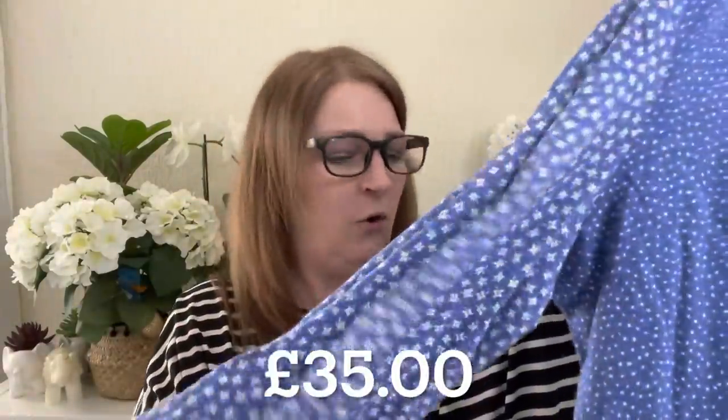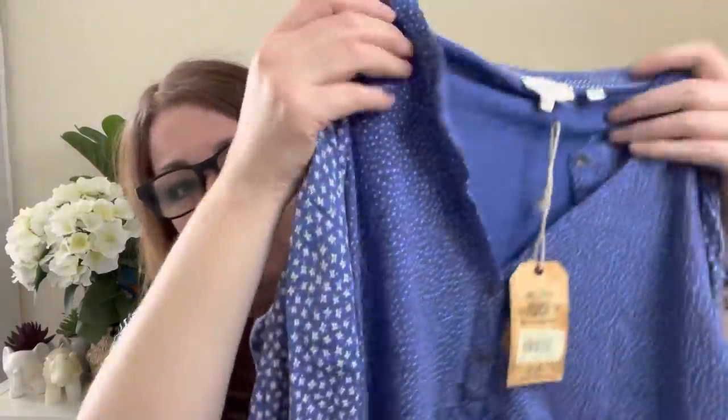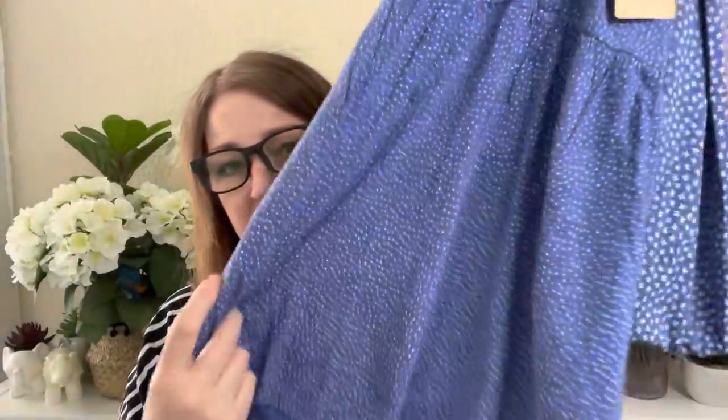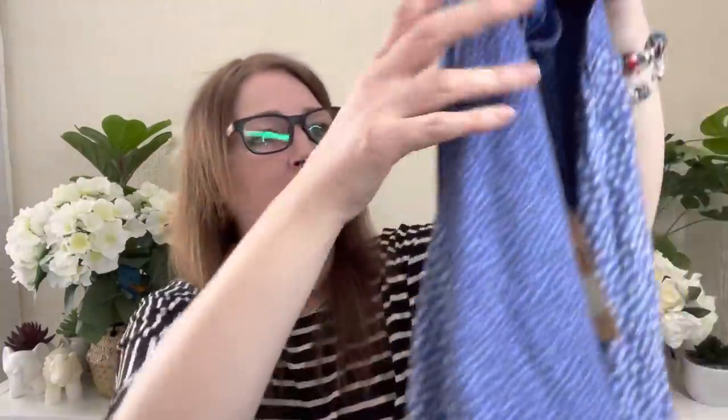Last up I bought this — it's not Sainsbury's, it's Fat Face, but it's on the Sainsbury's website. It's blue which drew me to it, and it's £35, which is significantly more than the Sainsbury's clothes. It's only like t-shirt material — open at the top with buttons here that go all the way down to the middle, slightly gathered with a curved hem at the back and straight across at the front. I love that mixed fabric detail, but I can't see it being worth double that dress. I'd rather have two of the Sainsbury's ones to one of these already.